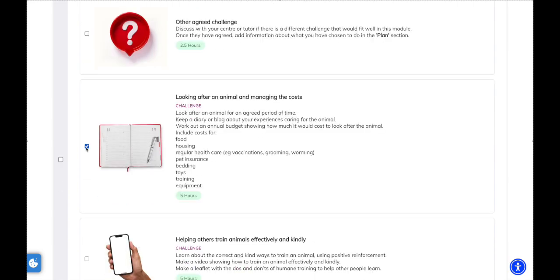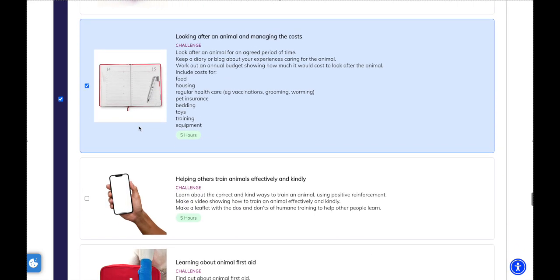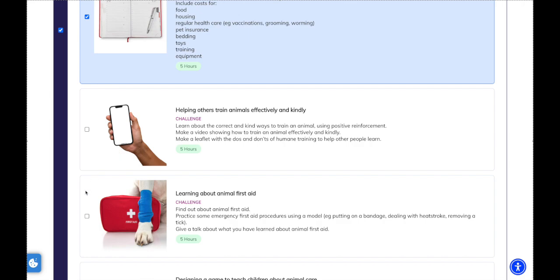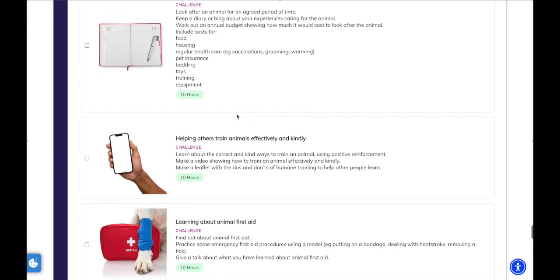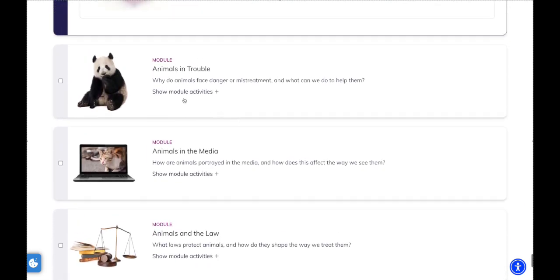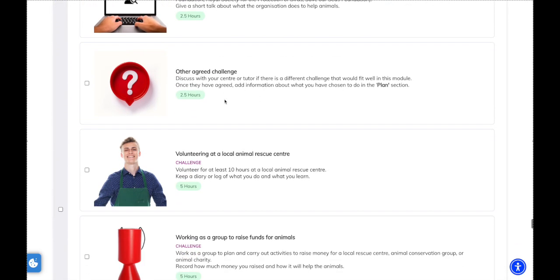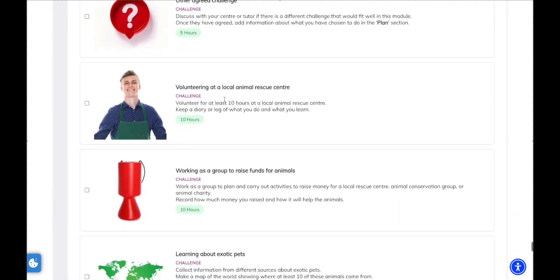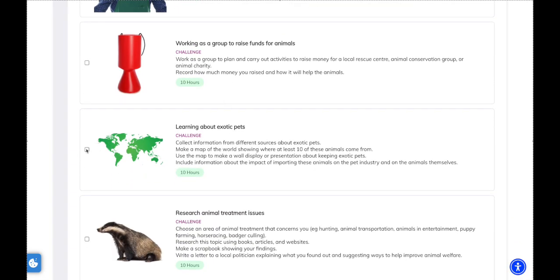So here a project around looking after an animal, managing their costs, and another one about animal first aid. I could even add some 10-hour challenges as well. Perhaps in a different module here, so I can select a longer challenge, learning about exotic pets.